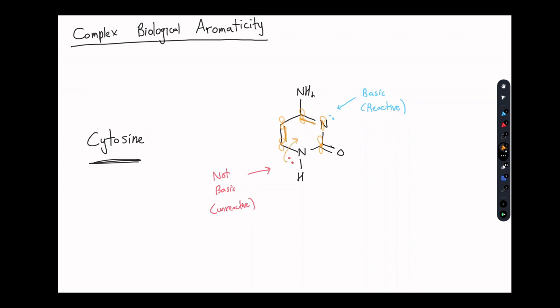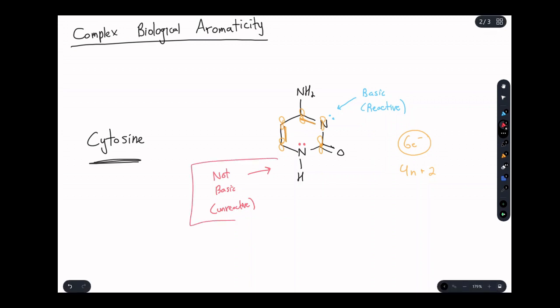Well, let's see what happens if it does. If it does enter the ring, we would have 2 extra electrons in the resonance, making a total of 6. 6 electrons fits the 4n plus 2 rule when n equals 1. So the lone pair actually chooses to enter. And what that means is a consequence, and what is typically the big key objective in biochemistry, is that that lone pair is not a basic site, right? Sometimes in biochemistry, we'll use the term H-bond acceptor, right? It's not able to accept an H-bond because that lone pair is busy.